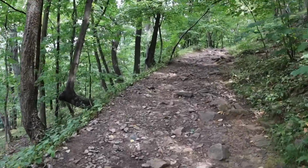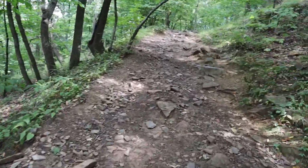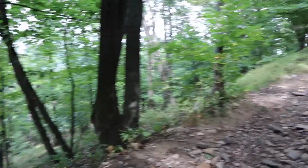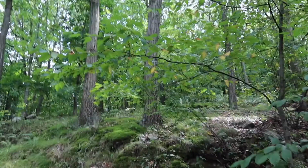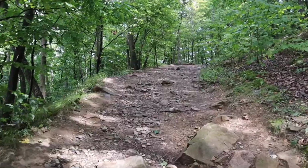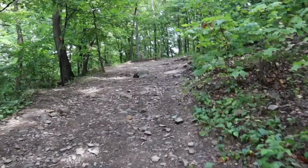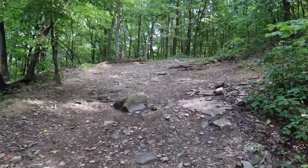It's right there in the middle of the trail, and it's going upwards the way the stone is cut out. So that had to be for something that leads to the top of this mountain here. And around here, just all trees covered by nature. And this is the trail in front of me. It's the red markings, the same red markings we've been following since the beginning. And this thing just keeps going up. It's not going straight up, it's kind of winding up, making its way around this mountain, getting us all the way to the top.